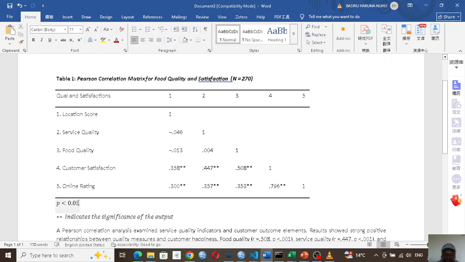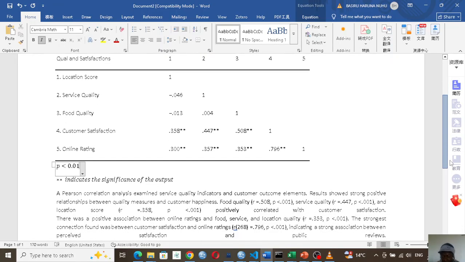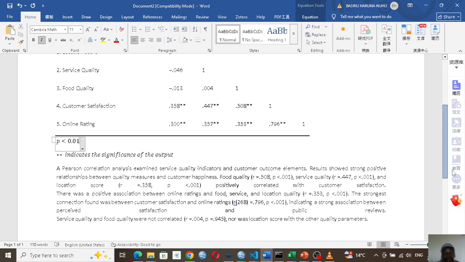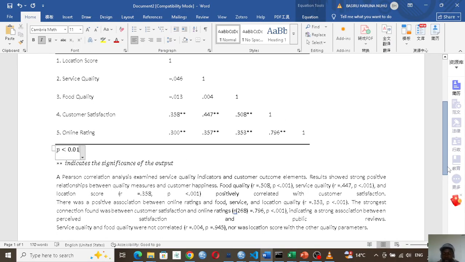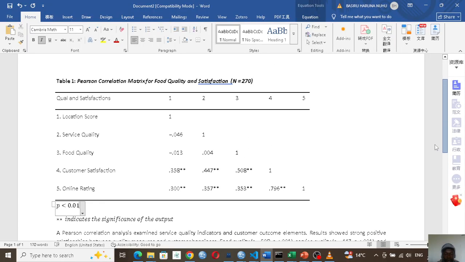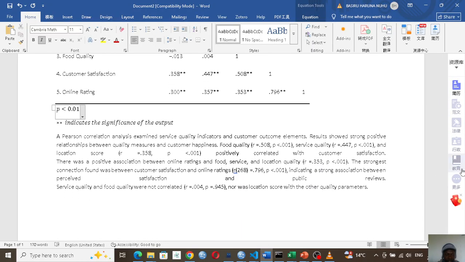And then over here, we are doing it at 0.01. So the significance is at 0.01. That means 1% significant value. But mostly, if it did not specify, we always use 0.05 as I indicated in my previous videos. So now let's see how we report. You can see how we prepare the table, the APA style, and then we also have our reports here.